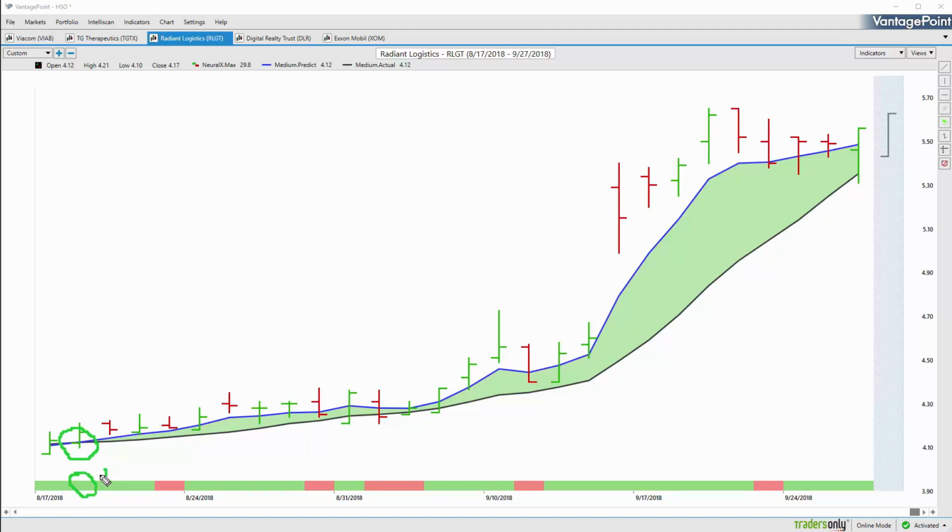Or a bullish configuration here, this 48-hour indicator. And again, you want to be taking long positions. You see the neural index goes down to a 0 here. You get some weakness, some sideways action in the market. Again, here you get a little bit more sideways and some lower lows coming in.